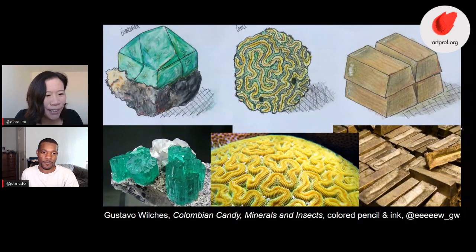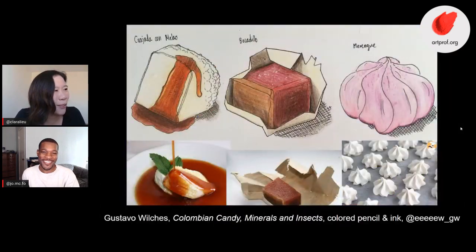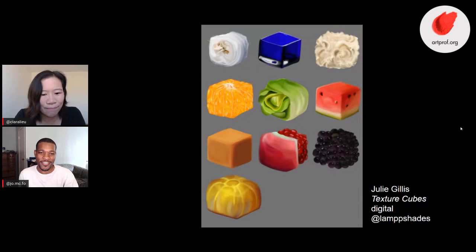I don't know exactly what it is. I feel like it has a little crib it's sitting in. Yeah. And then this one, I don't know how to say this, Bocadillo, has like the wrapper around it. I just love these little extra bells and whistles that Gustavo added. It gives them much more character, right? Yeah, definitely. I agree.